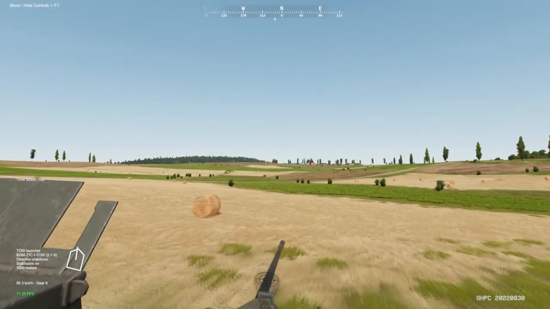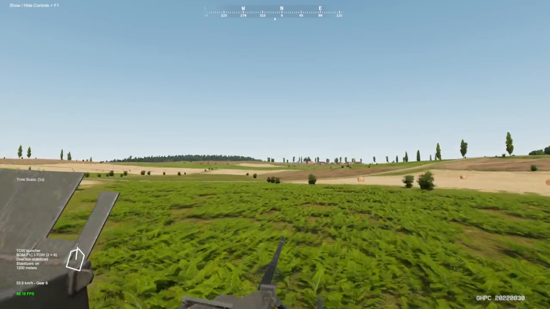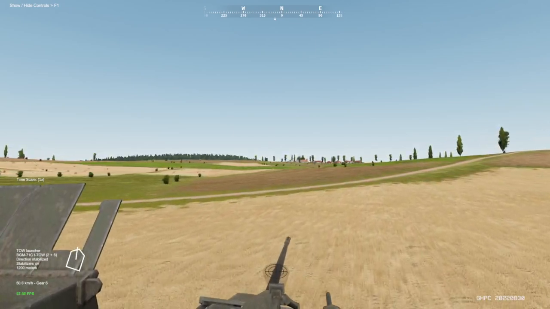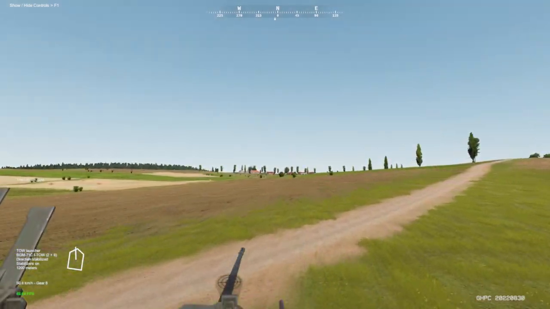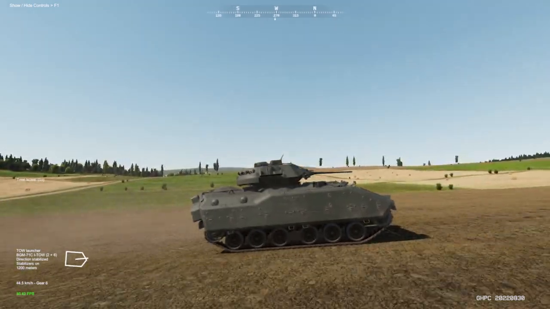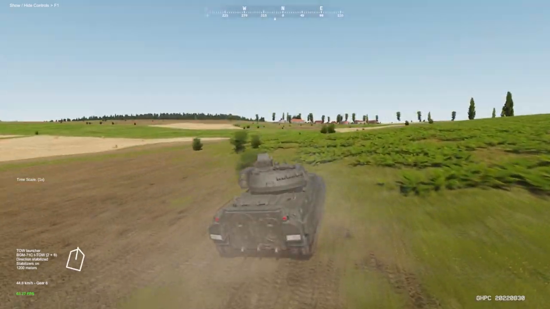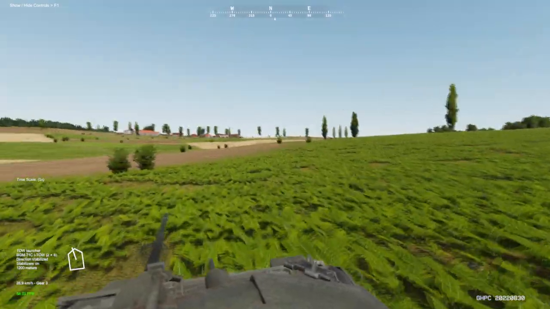Bradleys are just fun to drive. They're so goddamn fast. We're gonna crest this ridge up near this town. Hopefully I didn't miss anyone hiding behind any buildings. That is a very real possibility. Bradley, just cruising along. External view is kind of cool.